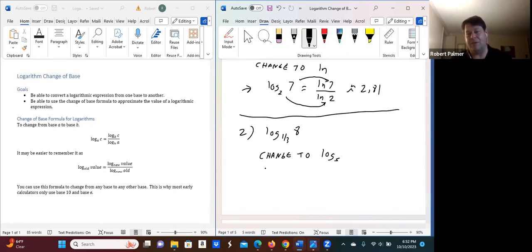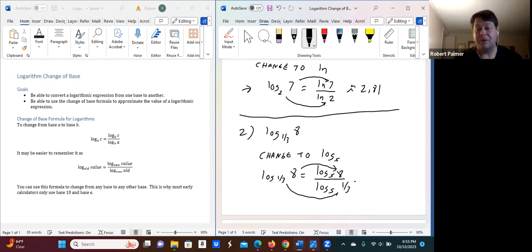Okay. So if I do that, and once again, of course, I can still use log base 10 or natural log. Let's just do a different log. So log base 1/3 of 8. Once again, we have a fraction. We have our new log base here and here. And using this idea, it's the log of the new base on top and bottom. Then the value we're trying to find goes right here, 8. And then the old base goes right here, so log base 5 of 1/3.